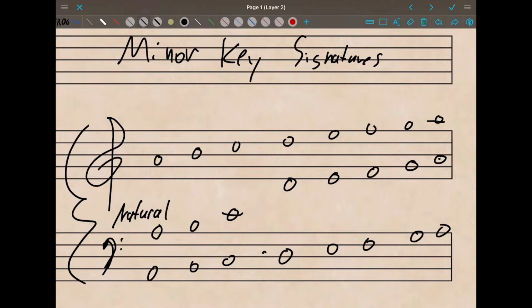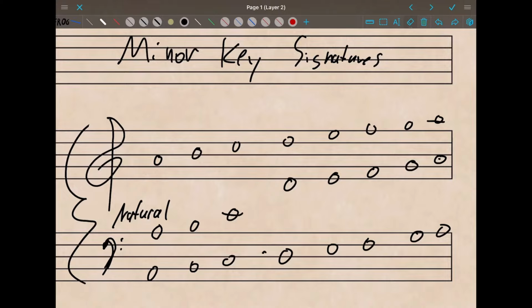Where does that name come from? It comes from the fact that the scale is the same as the key signature. We're not going to change anything: A natural, B natural, C natural, D natural, E natural, F natural, G natural, and A natural. With minors, we alter them to fit different things that have to happen in music.